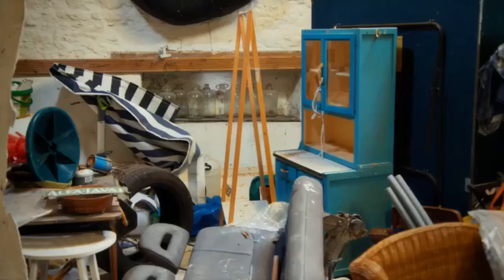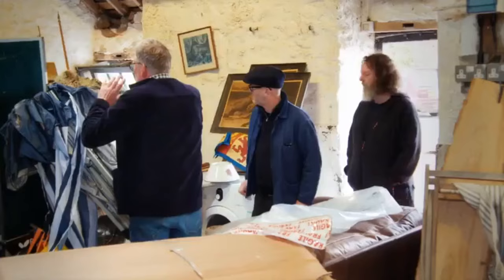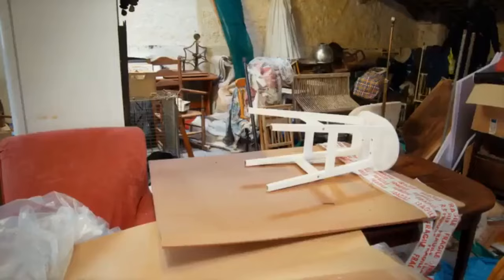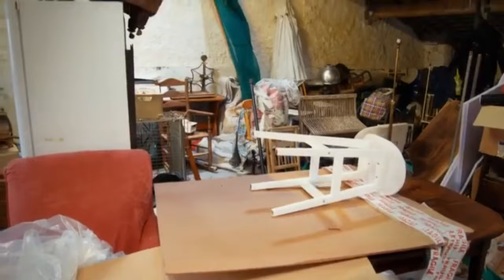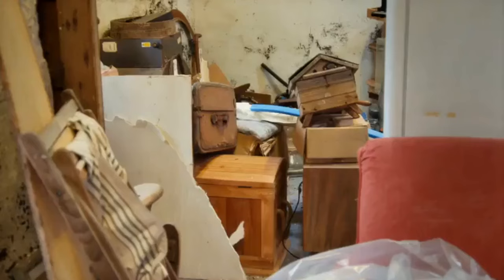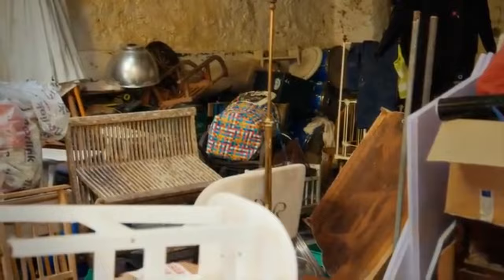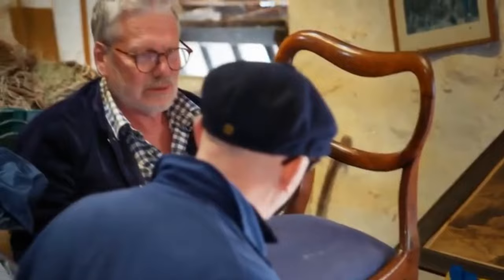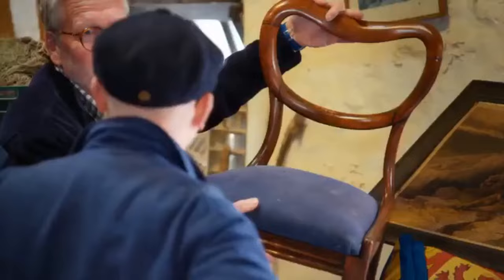Do you want to come into the milking parlour? So this is where I store things that I either like, love, or have finished with. It does look a little bit like you've been burgled. One of those fridge chairs there, Drew. You don't see them fridge chairs very often, do you? That's a nursing chair. You don't throw anything away? I'm not very good at throwing things away. I've got six chairs that I couldn't make as a woodworker — they're too skilled. Do they appeal to you? No. What do you call that kind of chair? Unsaleable.